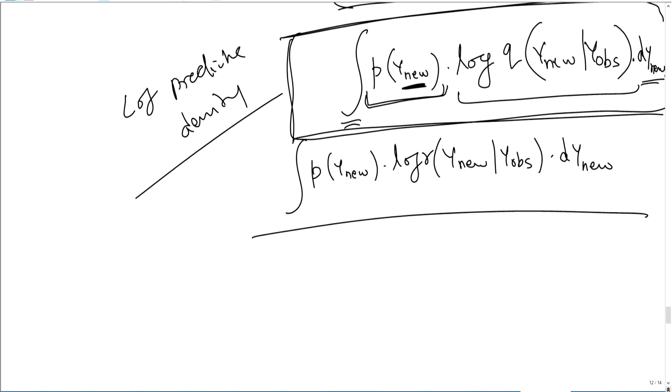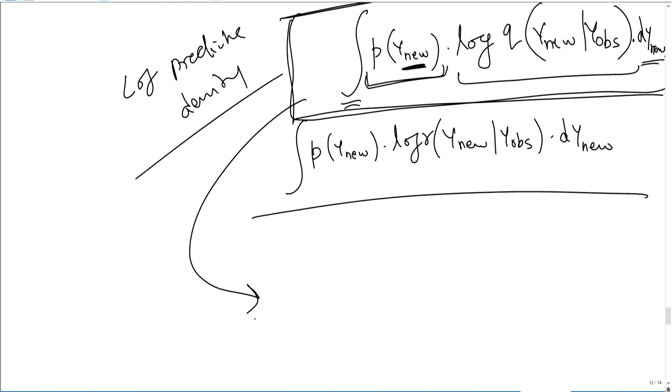So, you can actually approximate this integration using this.